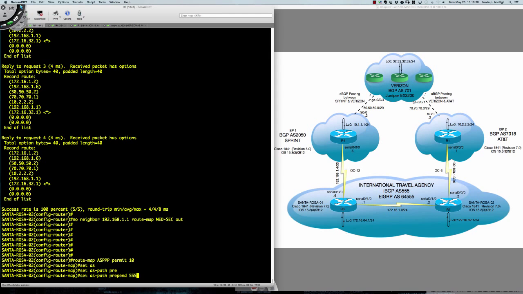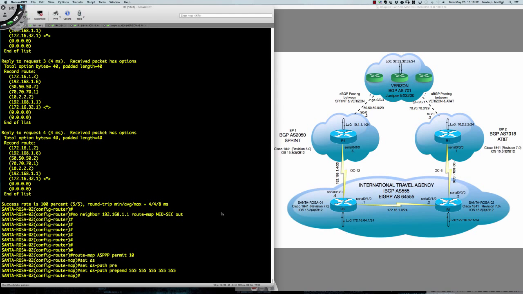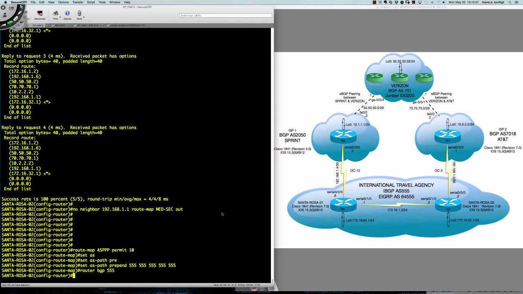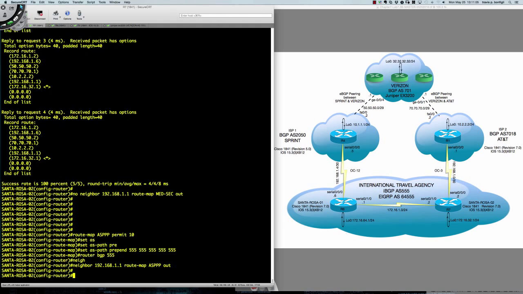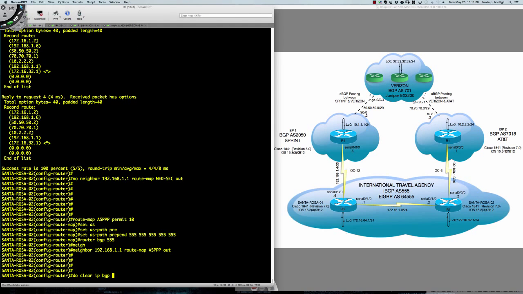Now, since we want this guy to look worse, we're going to prepend 5 instances of our autonomous system onto paths that we're advertising to our eBGP neighbor, AT&T, so that when he passes this information along, it's going to get picked up throughout the internet. So now I'm going to say router BGP 555, and my neighbor is 192.168.1.1. We're going to apply the route map of AS path prepend in the outbound direction, and I'm going to say do clear IP BGP star out.